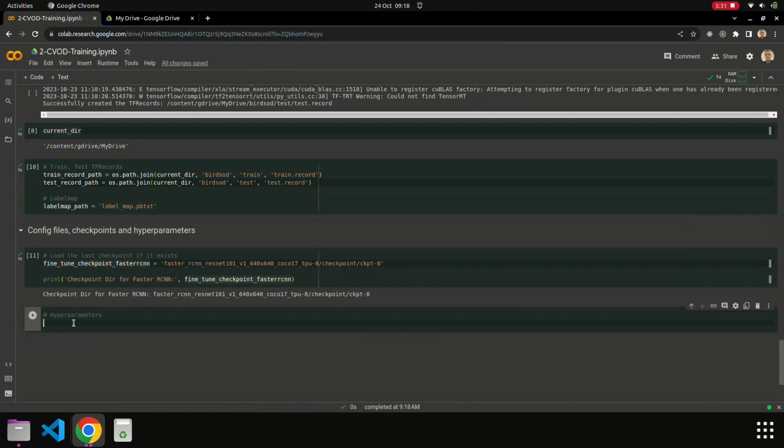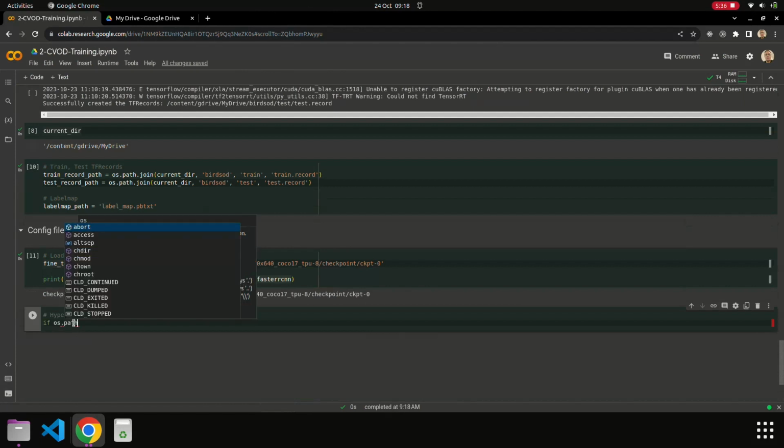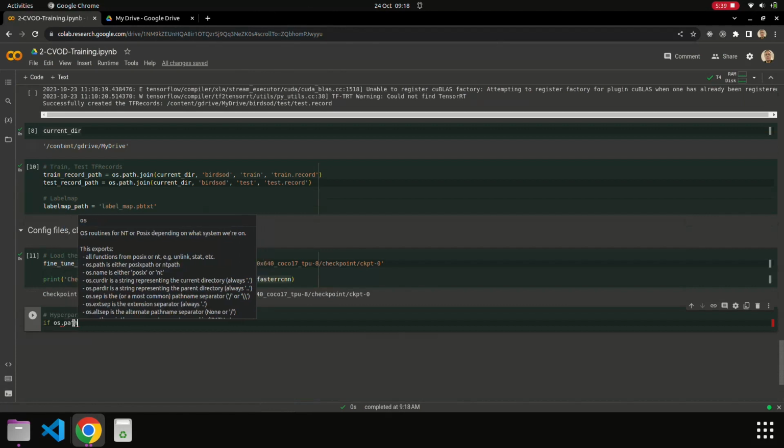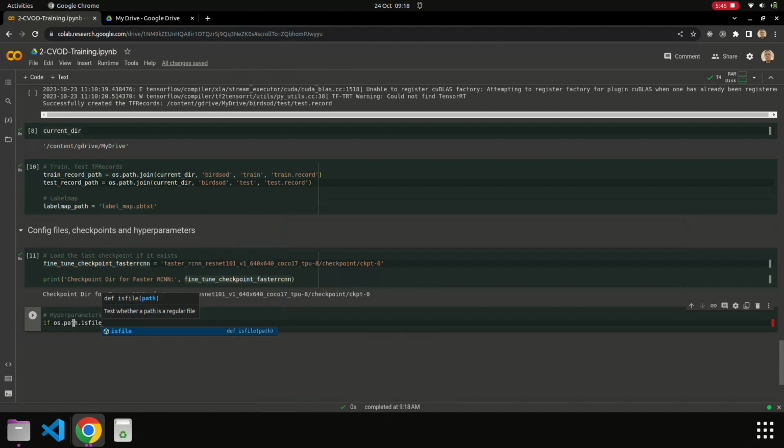And then we download the hyperparameters, the pipeline that contains the hyperparameters and the augmentation steps that will be performed during the training. So we check first if the pipeline.config exists.